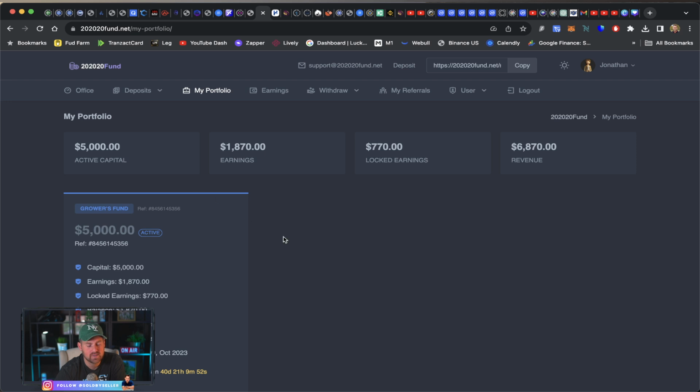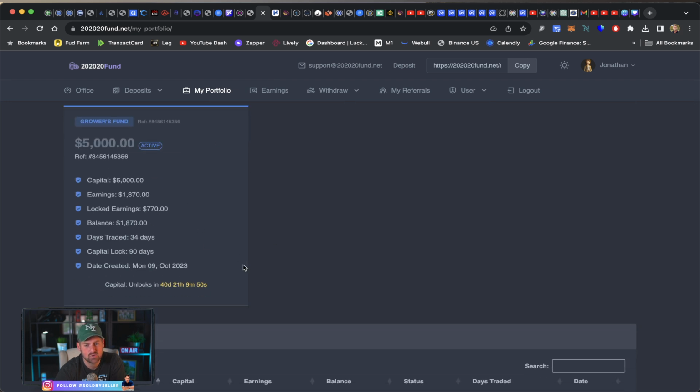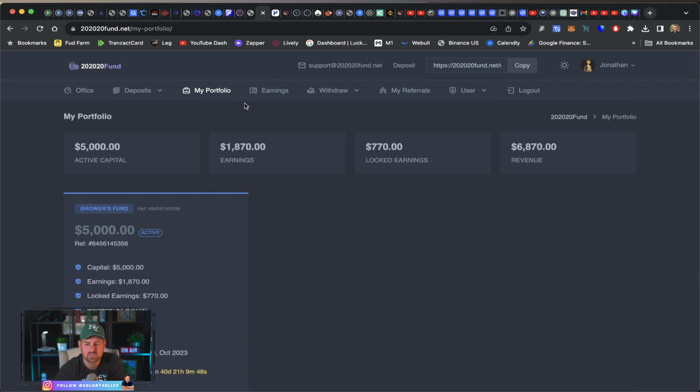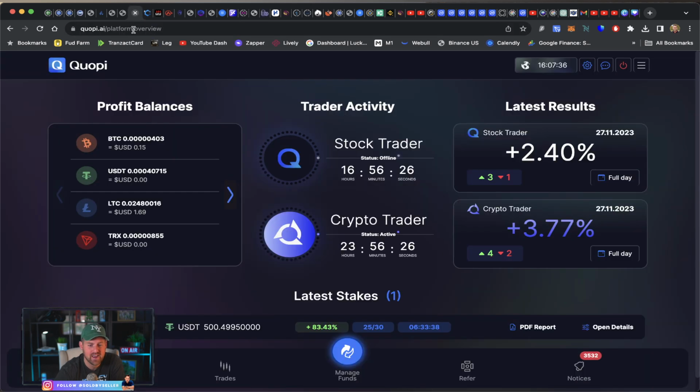Okay, what other projects? This one's still paying, but you only get paid every 20 days, so everybody loses interest because they want to make that money right now. So yeah, life is good in Quopi land. How long will it last? No one knows, but they did do an update saying that they are working on their coin.